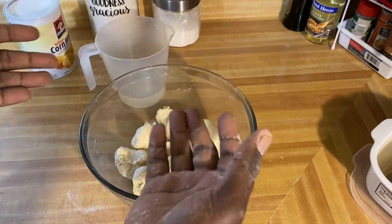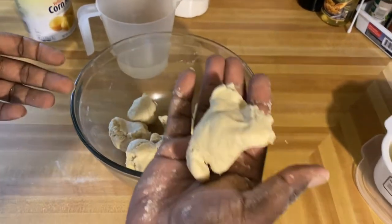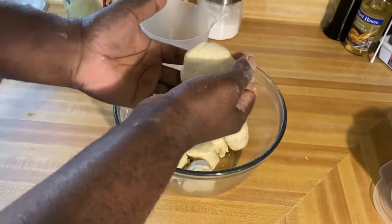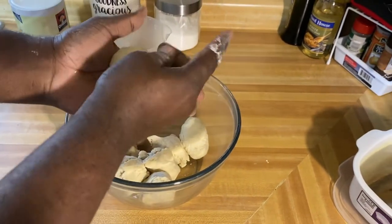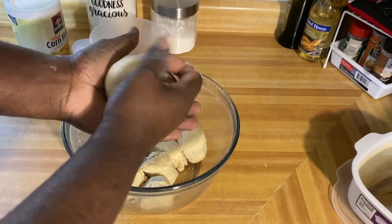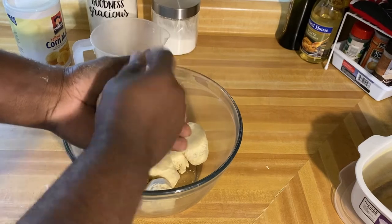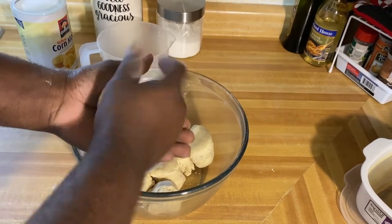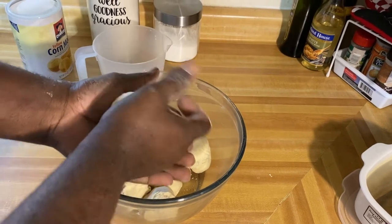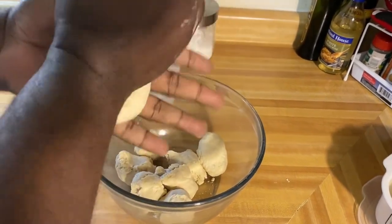All right, now put that back. Now I'll show you the real thing. So you take it up, place it in your hand like this, squeeze it together, then apply it like this, professionally. You know what I mean? Turn it around clockwise. This takes art, guys. This is art right here.